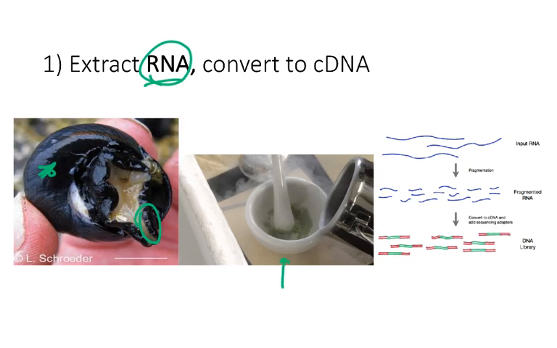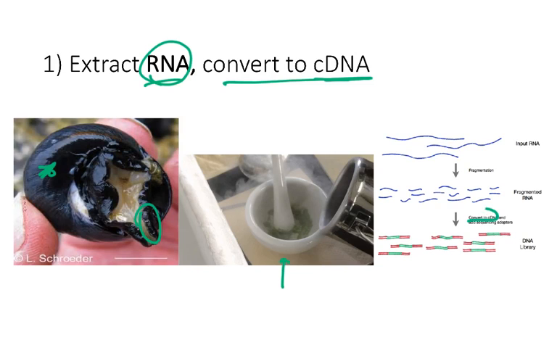When you're doing the actual extraction from the tissue, often you do this fun liquid nitrogen grinding process where you kind of look like a witch with a cauldron, all this liquid nitrogen coming up. And because RNA is very unstable, you don't want to keep it as RNA. So what you do is actually convert it to cDNA or complementary DNA. So that's what's shown here.